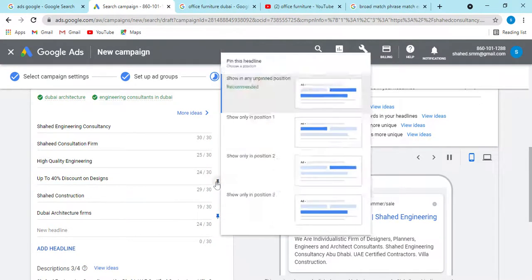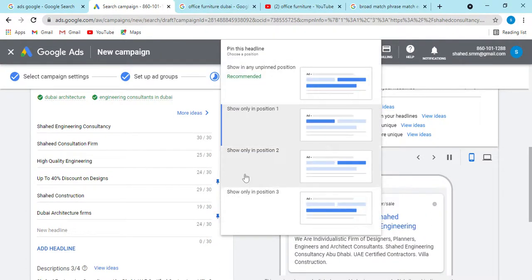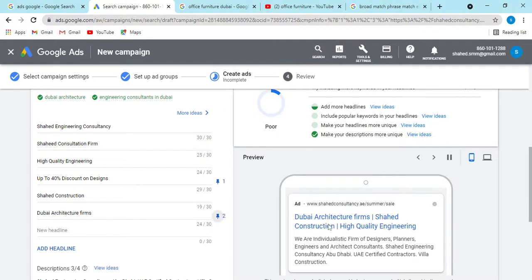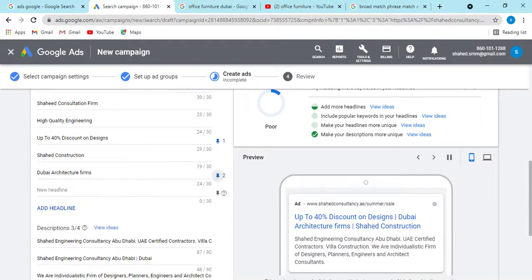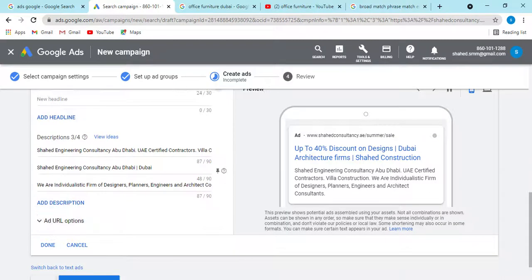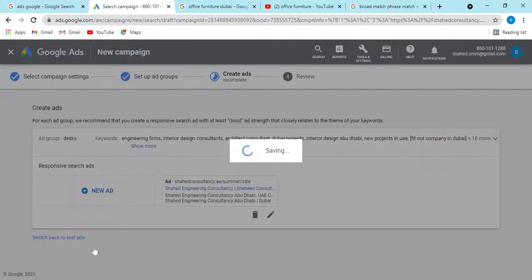I want this on the first one. Every time my ad runs, I want this to be first. I will make this one second. So this will be first every time, and this will be second every time, and the others will be rotating according to Google. Now you will give your description, everything. You will click done and save and continue.